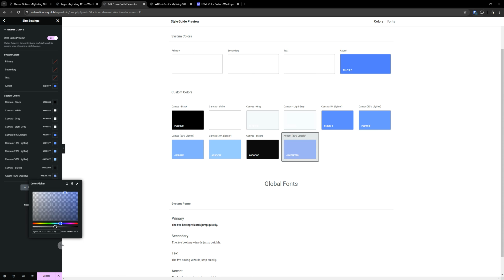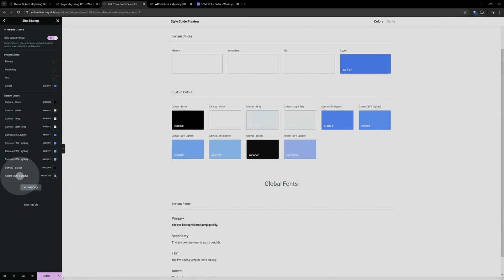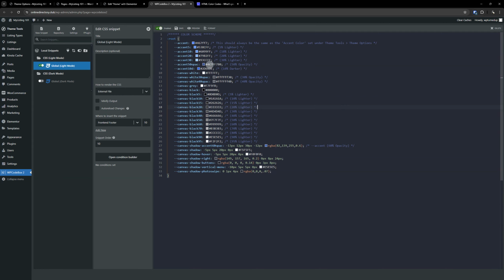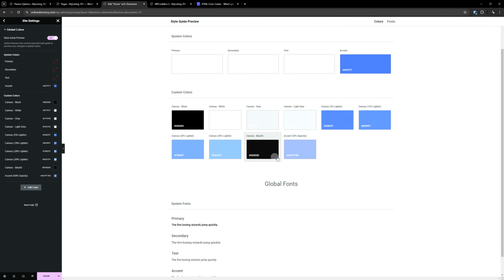So 0.5, just like that. Okay, so at this stage, we've got our accent color at 50% opacity in there, and we see that the color is 467FF780. And let's go over here. 467FF780. So those match. Cool. So that's how you would do that.